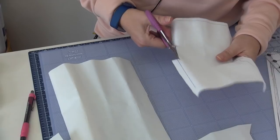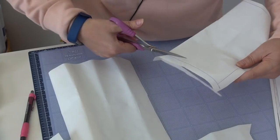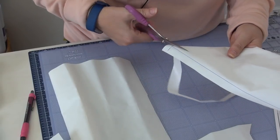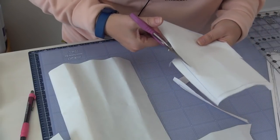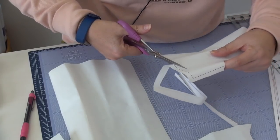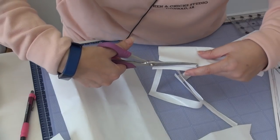So now I'm just going to trim inside less than 1/4 of an inch because I think of this as a basting line. The blanket stitch that I use will actually cover this fusible, and then your shape is super soft and you never feel any of the fusible because it's all under the stitching. So here we go, all the way out to the edge. It's like watching paint dry.